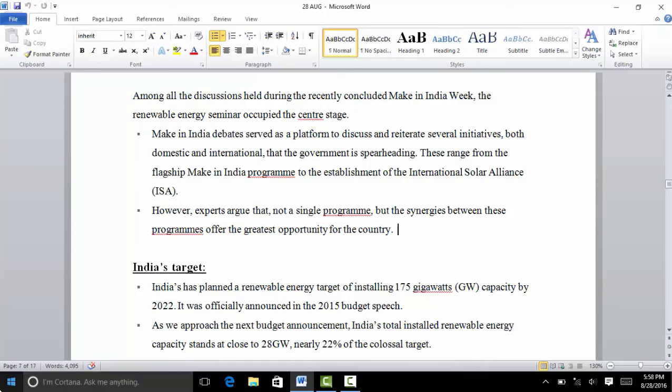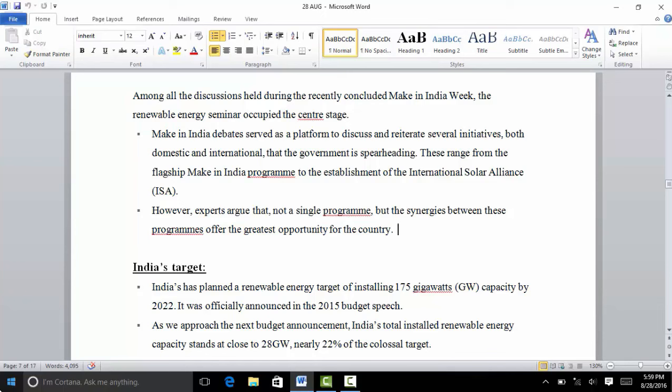NAPCC, remember the name, and go back home and look at the schemes that are under this, which are really important, because you can use them in a lot of answers. There is the national action plan for national solar mission. Then there is Himalayan ecosystem. Then there is National Green India. Then there is sustainable agriculture. All these are sub programs in this National Action Plan for Climate Change, and one of the most important is the National Solar Mission.